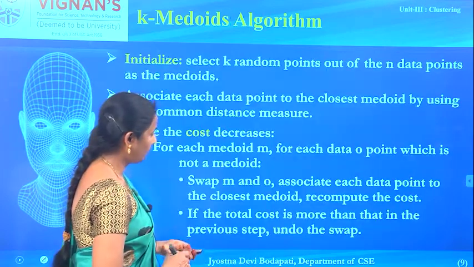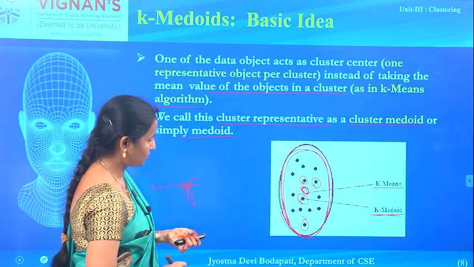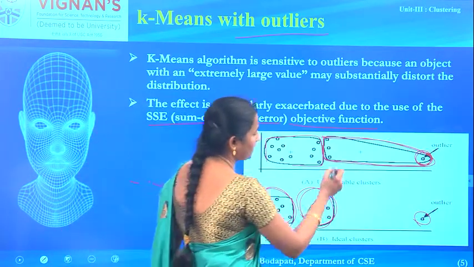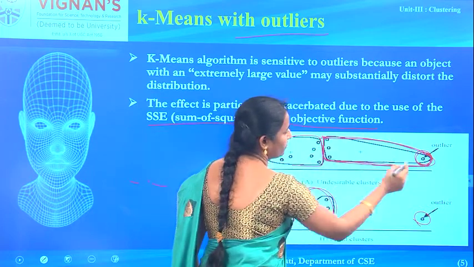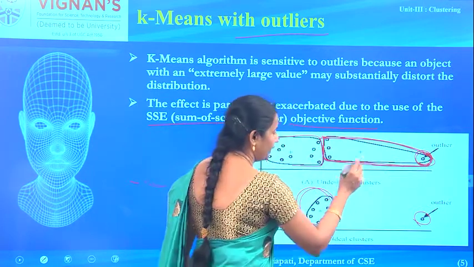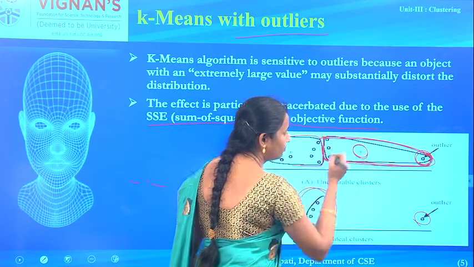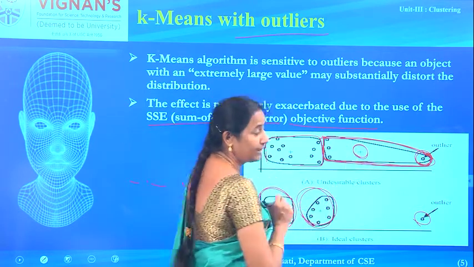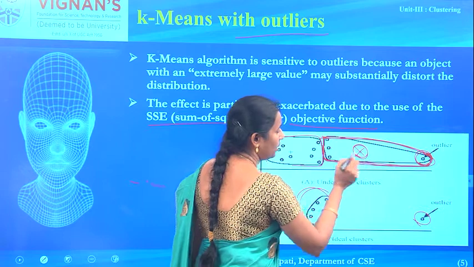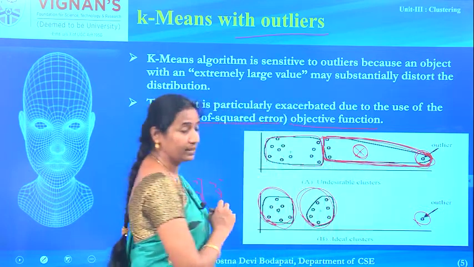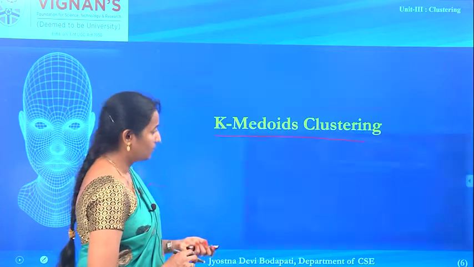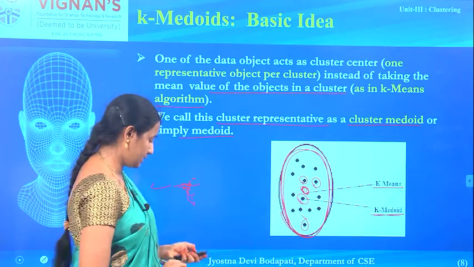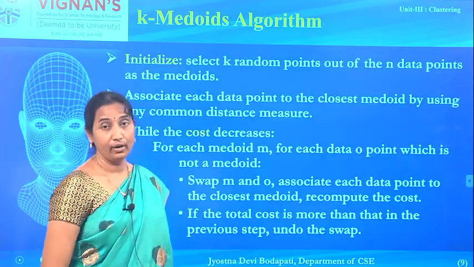If you observe the limitation of K-means clustering, K-means is very much sensitive to noise, and this kind of cluster formation is only because of the presence of this outlier, as we are allowing the mean as a cluster representative, which is not one of the data objects. If we don't allow such a thing, this kind of clusters would not have been formed. So that is why we insist that the cluster representative must be one of the data samples in K-Medoids. Now let's see how the K-Medoids algorithm works.